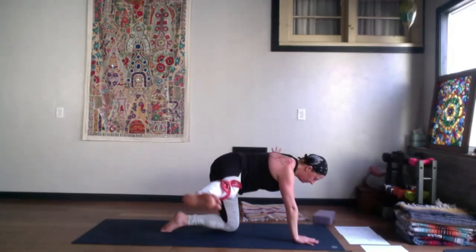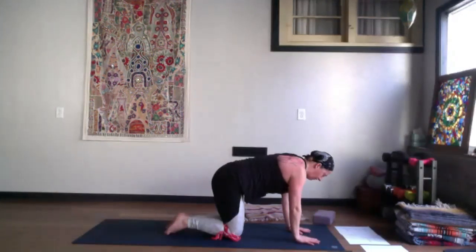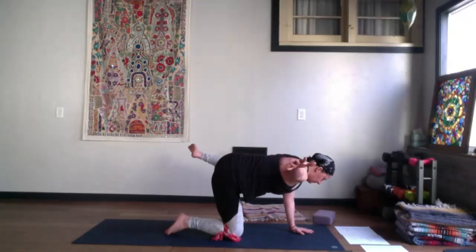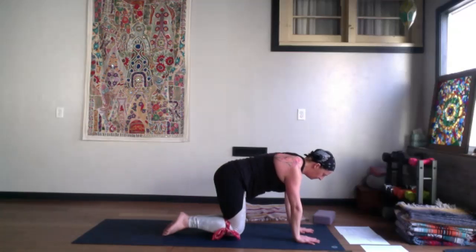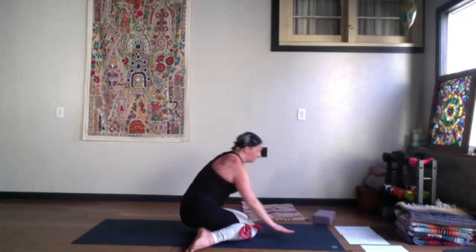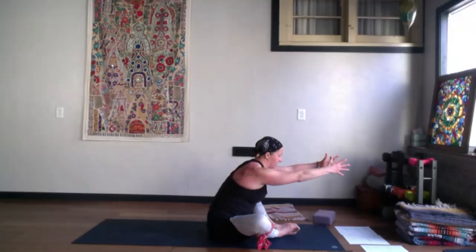Remember to breathe. And then also note your leg doesn't have to be extended straight out. You could have bent knee and lift. We'll go ahead and balance out both sides. And then we'll come down to a seat, butterfly pose, bringing both feet together. Relax your knees outward. Find that perfect position where heels are in a good position to open the hips. Take a breath in, and on your exhale, let's reach straight forward of the body. So rather than reaching down, you can reach just straight out.